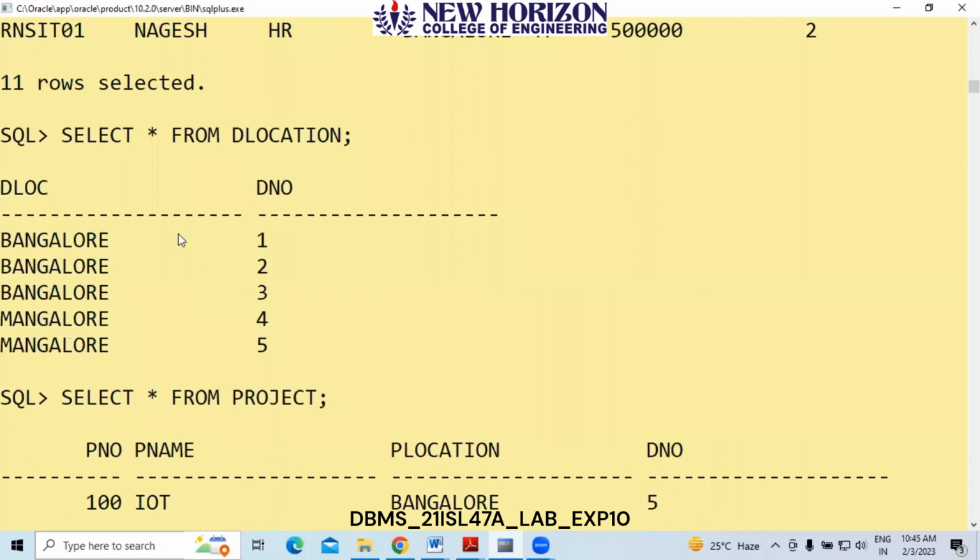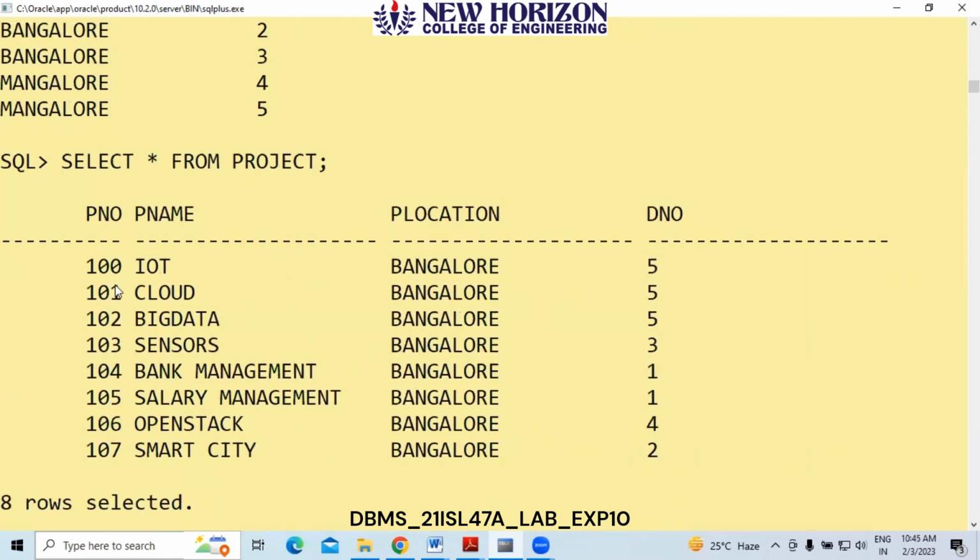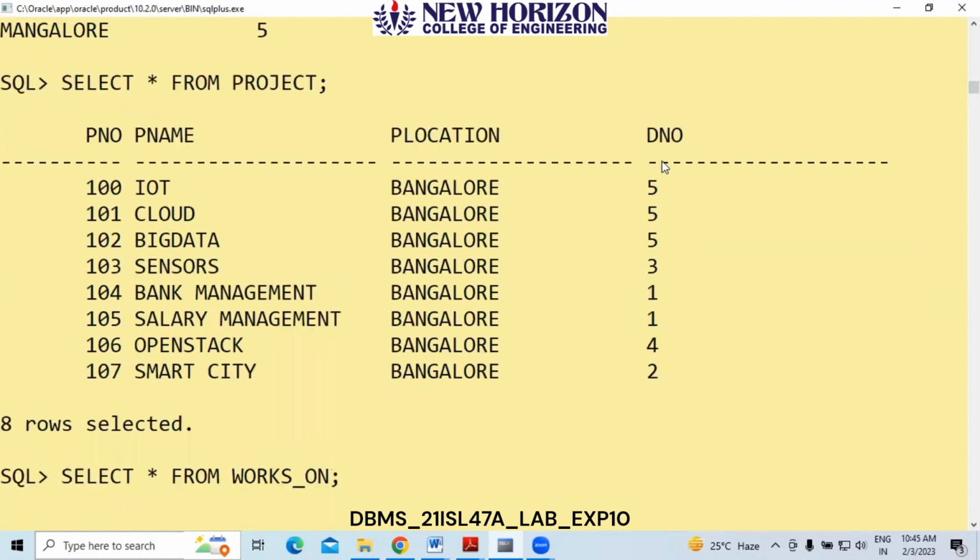D location means the city where that particular department is located. Project: what projects are available? Project name and project number are there. Whether it is an IoT project, cloud project, census project or bank management, and so on. Their respective department number is also there.